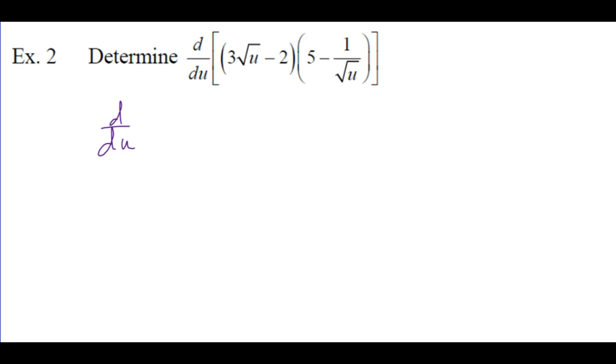In the form something x to the n, and then we take each derivative, and we factor out. Okay. So it's d by du of, and now we multiply, right? So what do we get? 15 root u. What's that? Minus 3. Minus 10. Oh, that's nice. It is just two numbers. Plus 2 over root u.